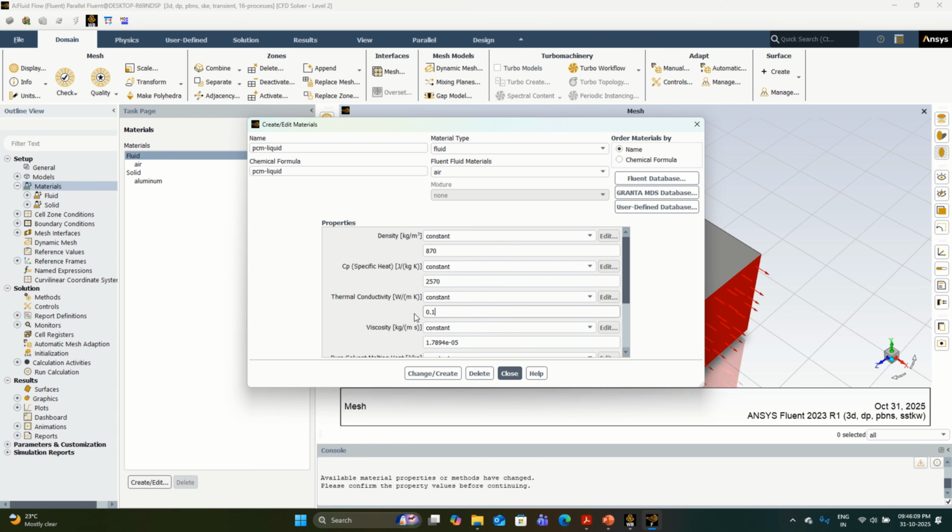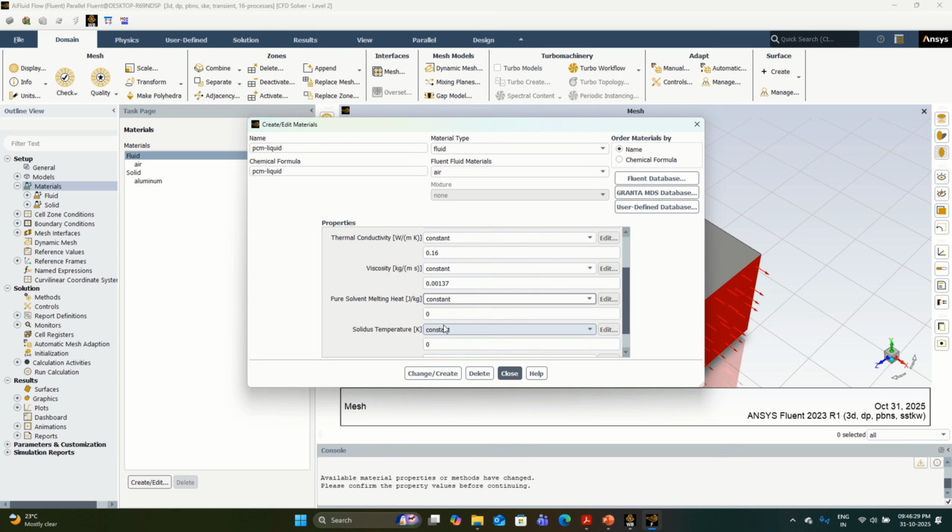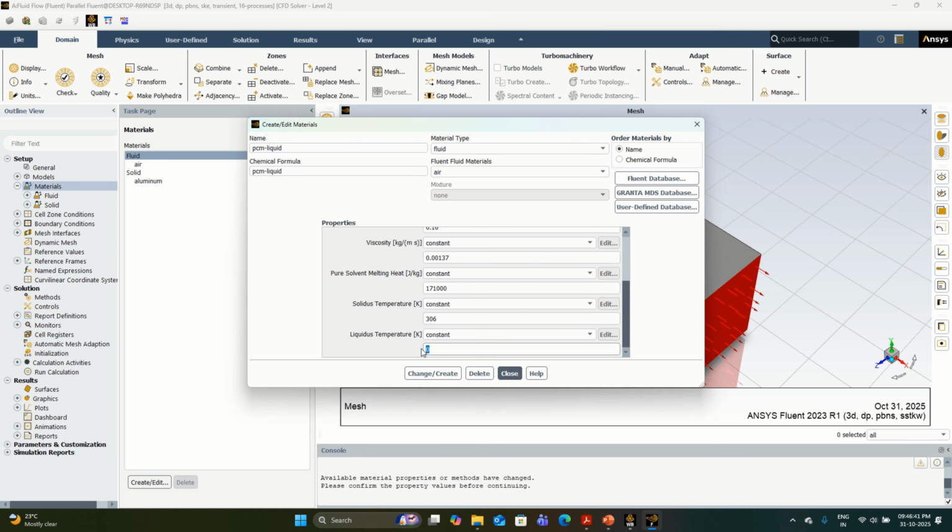Thermal conductivity 0.16. Viscosity 0.00137. Then pure solvent melting heat. Then solidus temperature 306, liquidus temperature 307. Click on change create.